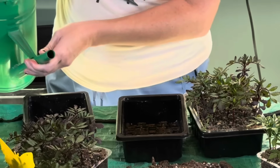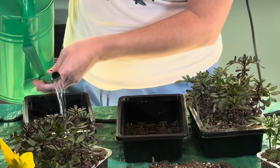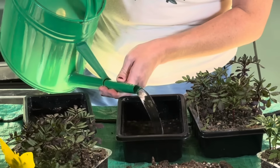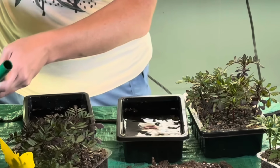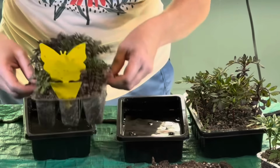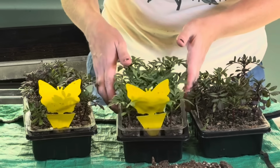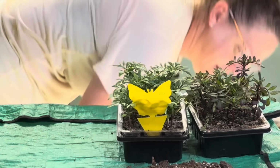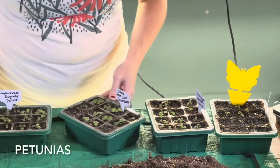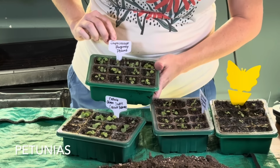So I'll be potting them up in the next week or so. Potting them up to larger containers, and then I'll be pinching marigolds. Marigolds get bushier if you pinch them. If you don't pinch them, they just really get tall and skinny, which doesn't necessarily work as well for my plans for them. Okay, right here we have petunias, and looks like we had really great germination on this.